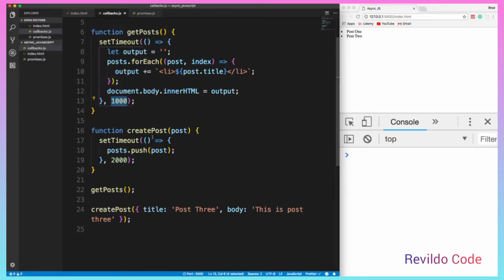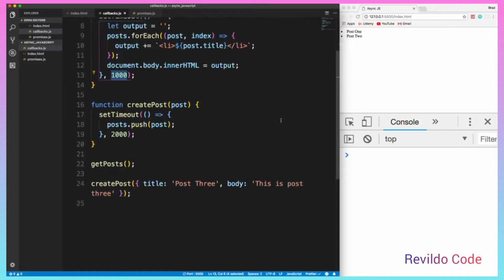But by the time we ran this createPost, the DOM was already painted. Okay, so we can't do anything beyond that point. So this is where asynchronous programming comes in, and this is where callbacks come in, which is one way to handle it. So let's do that.